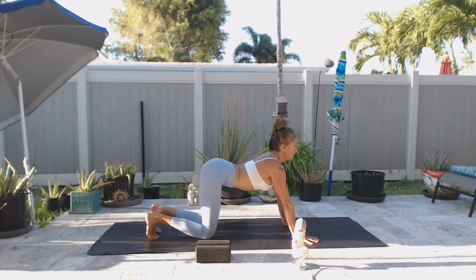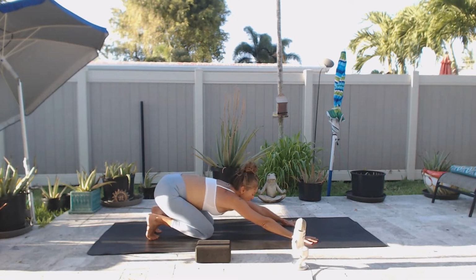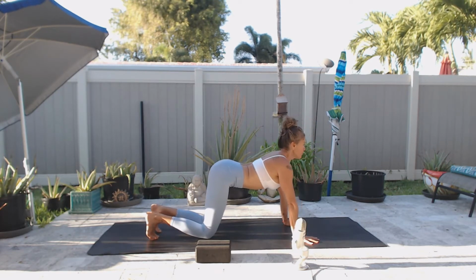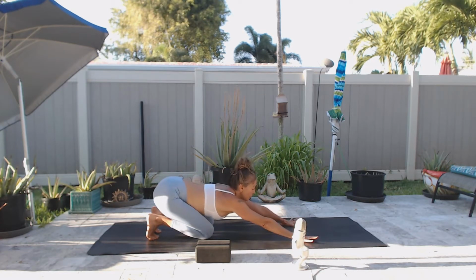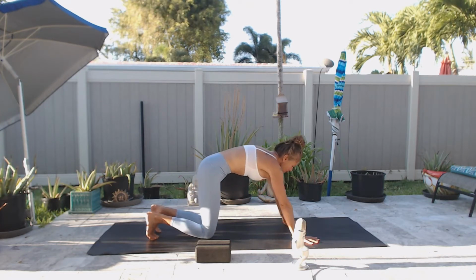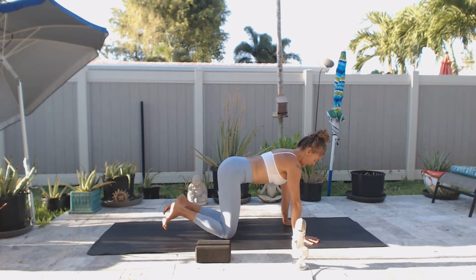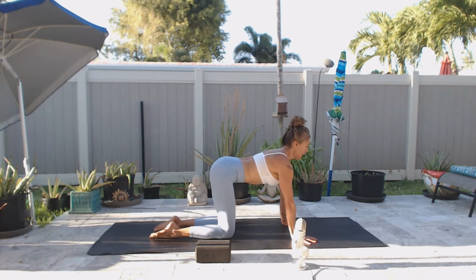Inhale. And exhale. If you want to move a little quicker, feel free. This will be your last one. Exhale, lift the belly, the ribs. And now we'll bring our knees back for our cat cows, untucking the toes and waving your spine.